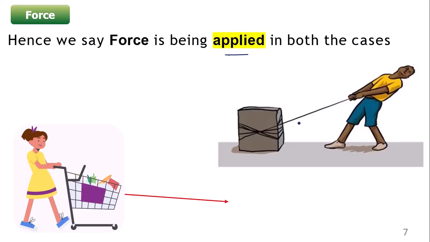Applying a force does not necessarily mean that the body will move. If I apply a very large amount of force at this point, but the rock is so heavy that the force cannot produce the displacement, then there is no displacement, but still the force is being applied. Here I am applying a pushing force. Let us say P is the force being applied, and that creates displacement. So whenever a force is applied, its objective is to create displacement, which may or may not be produced. That means it is trying to change the state.